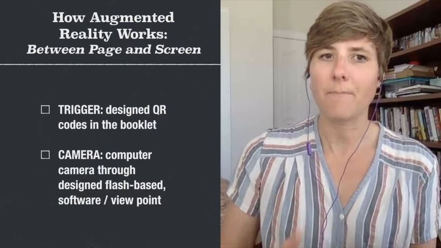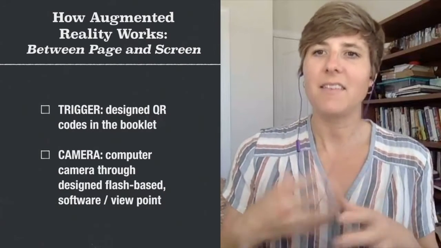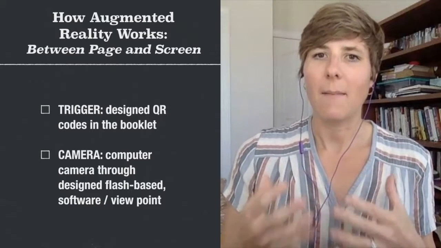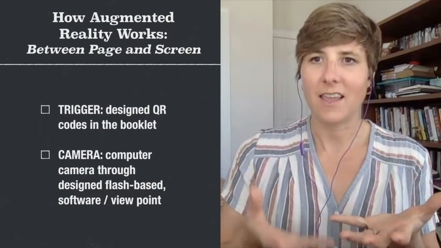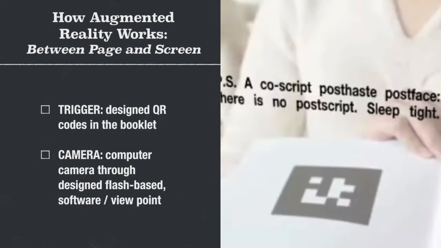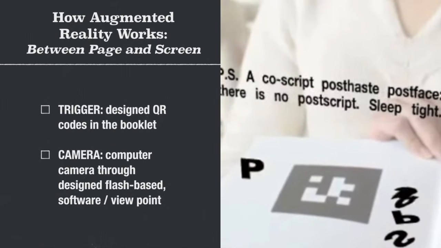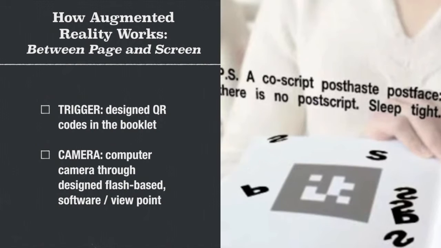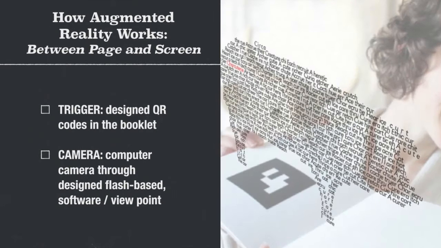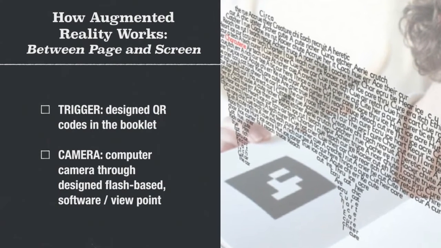And these are very fancily called fiducial markers. Basically, it's the QR code that is readable by a computer, and then will allow it to present the AR content, right? So it acts as that trigger. And because of that trigger, we have something like this page, which is the PS or the postscript page, where we see these letters kind of falling from the sky and piling up. We have this page where the words are shaped like a pig, and that's talking about charcuteries.